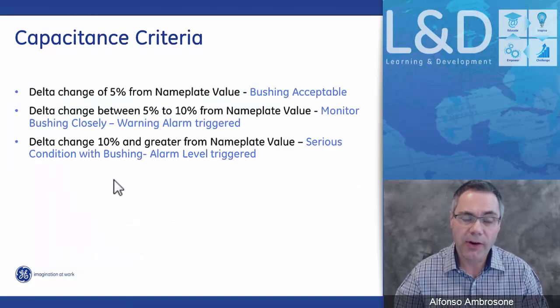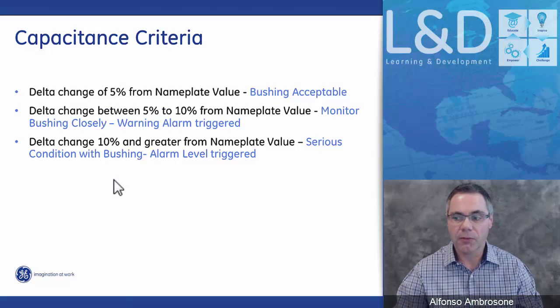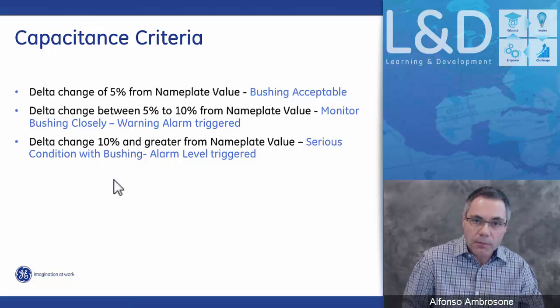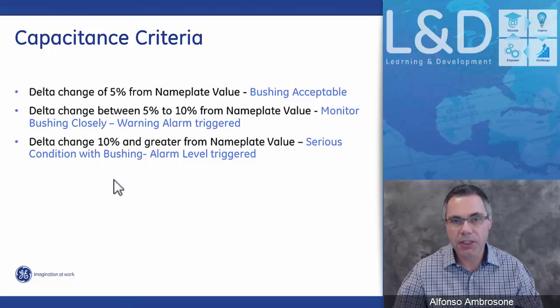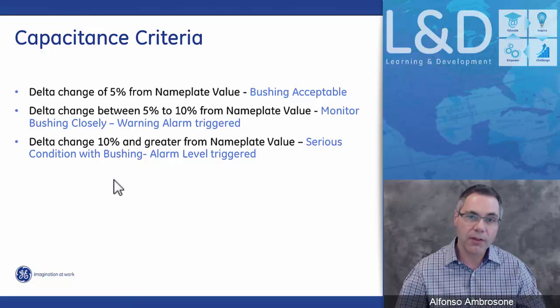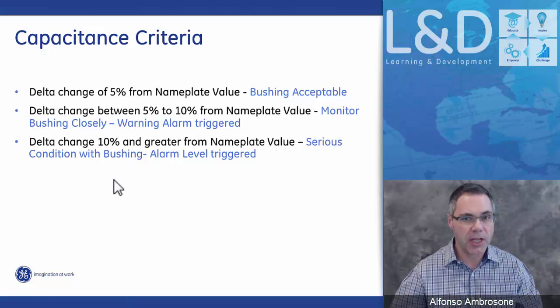The criteria that we use to determine if the bushing is good is, if the change from the original nameplate value is within 5%, we say that's an acceptable bushing. If the delta change of capacitance is anywhere between 5 to 10%, then we give you the first level alarm telling you that something has changed. Please pay closer attention to it. You may want to do an offline test to confirm.